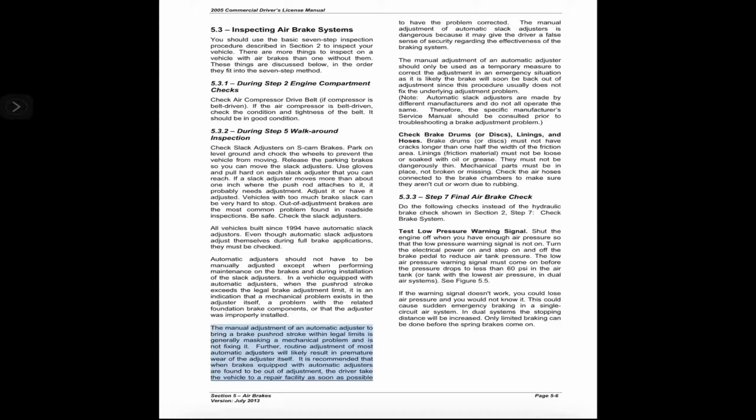The manual adjustment of an automatic adjuster to bring a brake pushrod stroke within legal limits is generally masking a mechanical problem and is not fixing it. Further, routine adjustment of most automatic adjusters will likely result in premature wear of the adjuster itself. It is recommended that when brakes equipped with automatic adjusters are found to be out of adjustment, the driver take the vehicle to a repair facility as soon as possible to have the problem corrected.